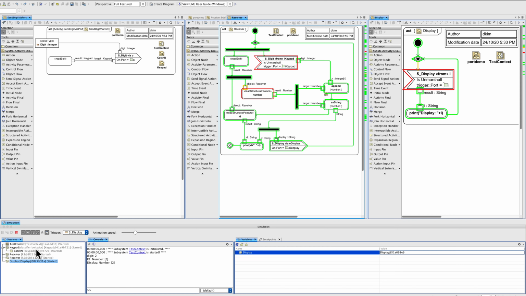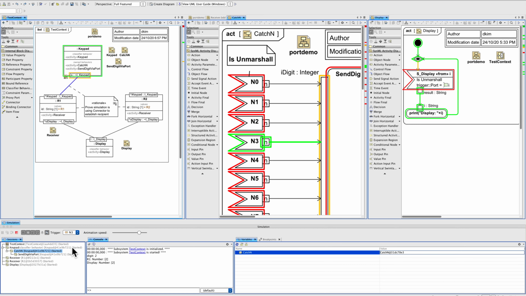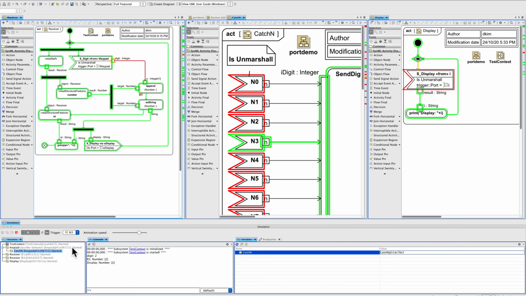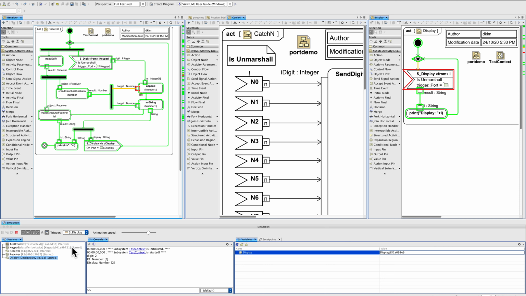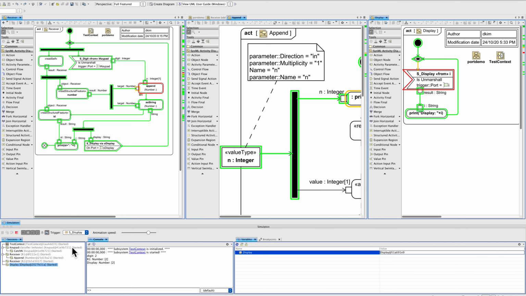All right, I'll run that through again, this time without fiddling with Windows, just hope it does a bit better. I'll send a 3. I'll speed it up a lot too. Okay, sends a 3. It sends out through the port from the keypad. Out comes through the port into the receiver. The receiver unmarshals the digit, sends it to the append. That's just setting up those triggers again. That's nothing, just ignore that.